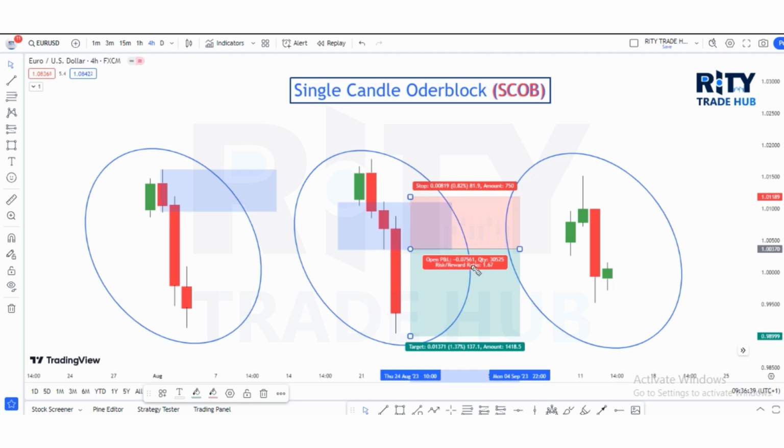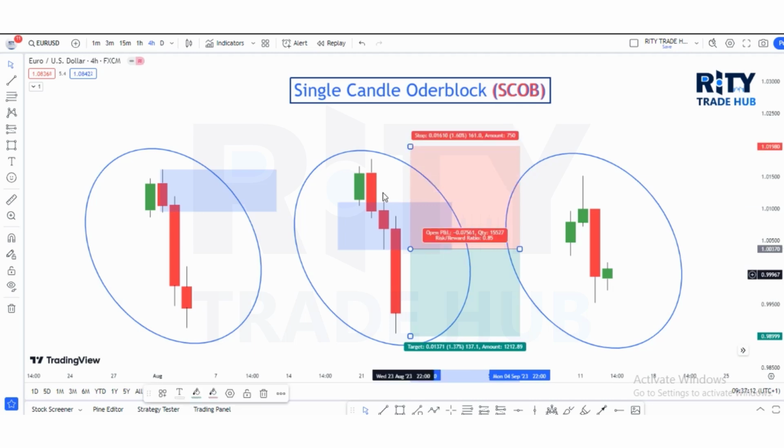Okay, so having understood this, we can now go ahead to be conservative, right? To set our stop loss zone around the high of our SCOB zone. Okay, and then where is our profit target? Our profit target is going to be the next structure low, and then you can break even and hold, because in a downward trend, price ought to make new lows. So as you can see here, we have a bigger stop loss, like I said, compared to the first example we gave. Okay, so how can we refine our entry in this case?